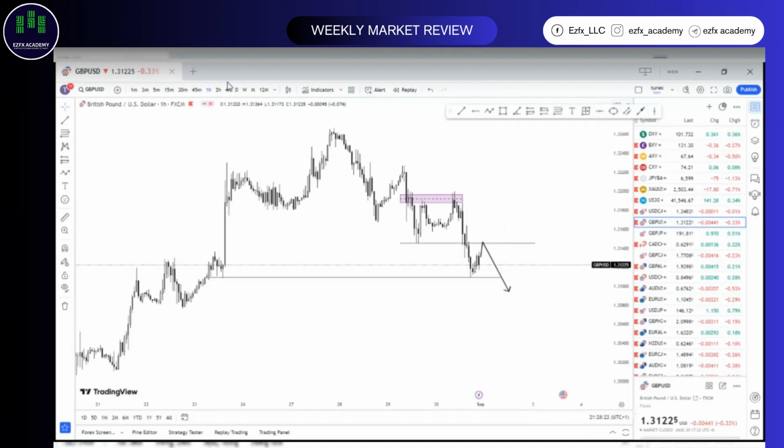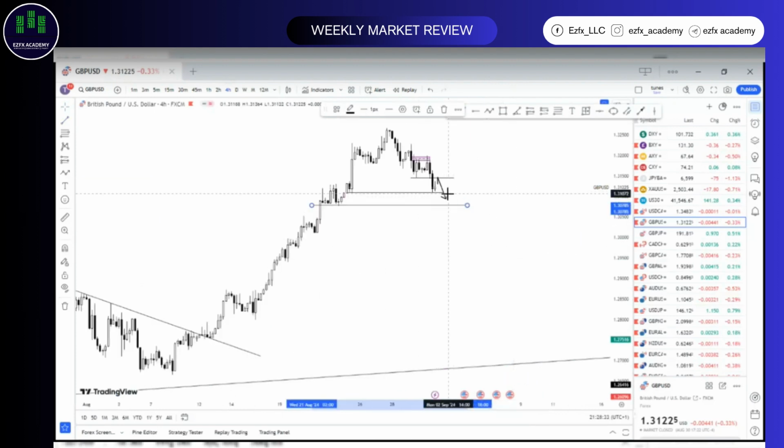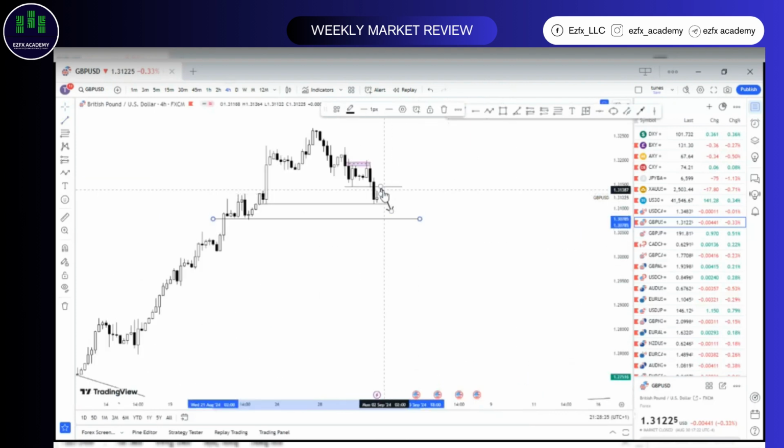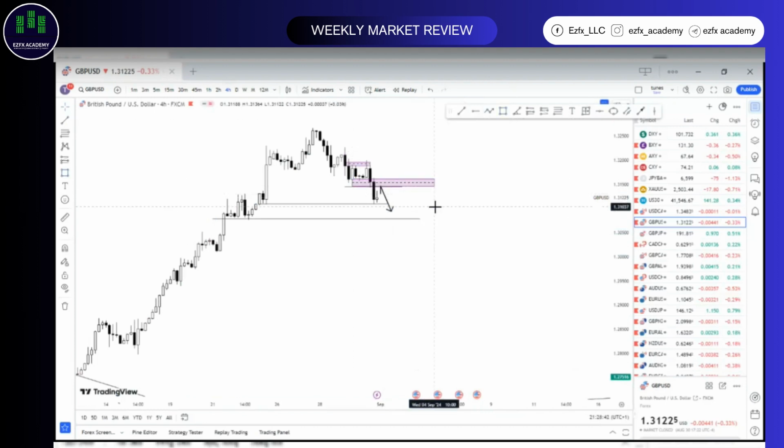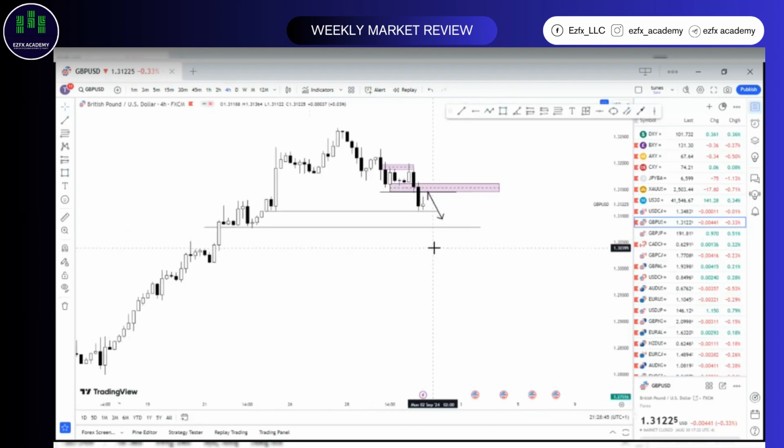Let's go back to the 4-hour time frame to see if we can get further inferences. Let me just quickly mark out some points. If I get to see that price gives us that proper rejection or reaction, let me mark out this region here. If price gives us that reaction towards the downside, then I'll be expecting price to at least fall as far down as maybe here, around 1.30520.